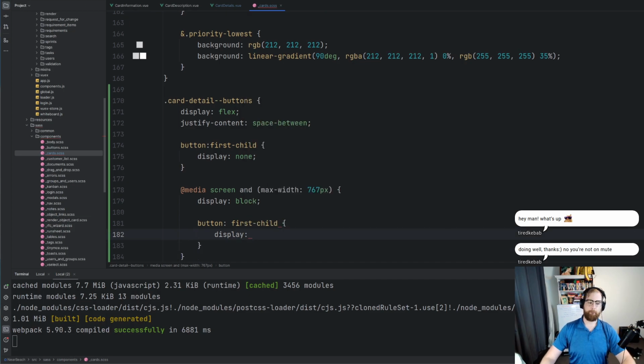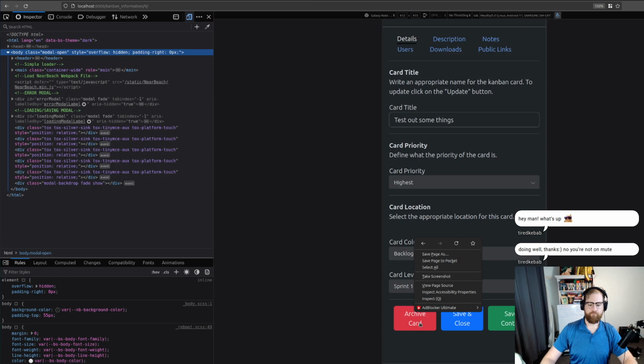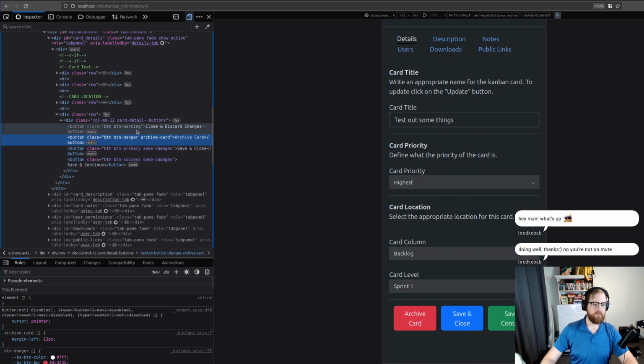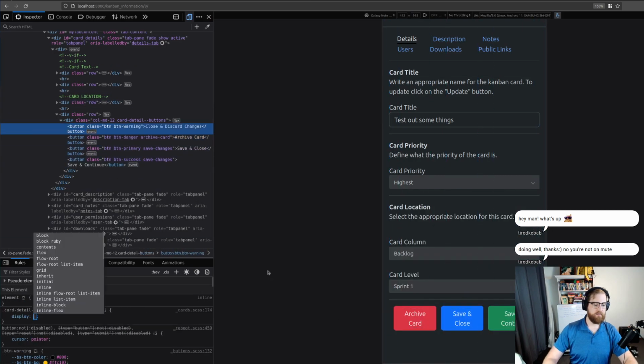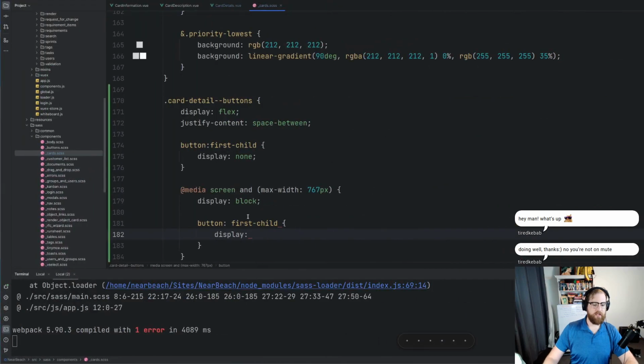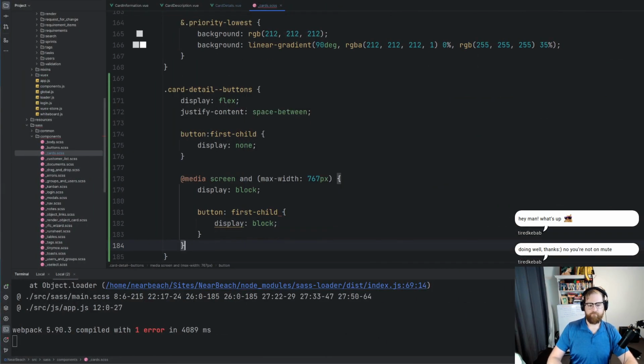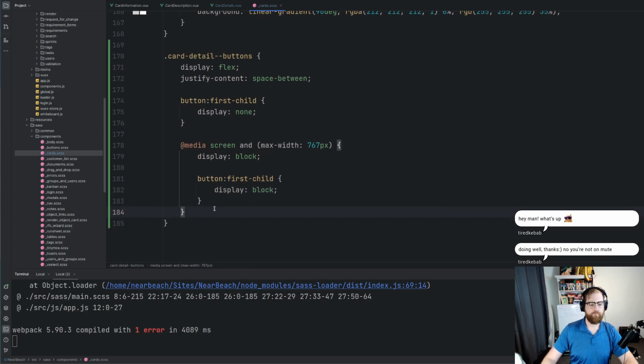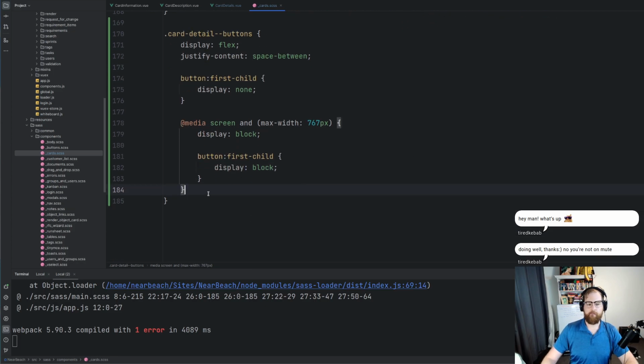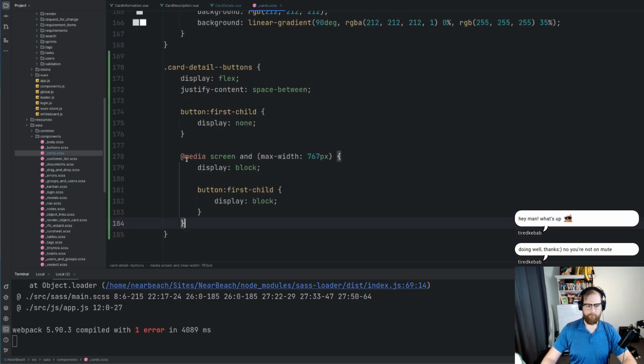Ooh, that's a good point. What happens in this sort of case? Yeah, it just becomes the display block. All right. And that should be it.